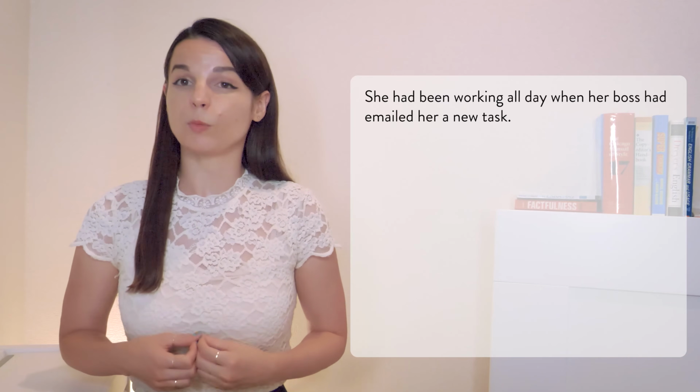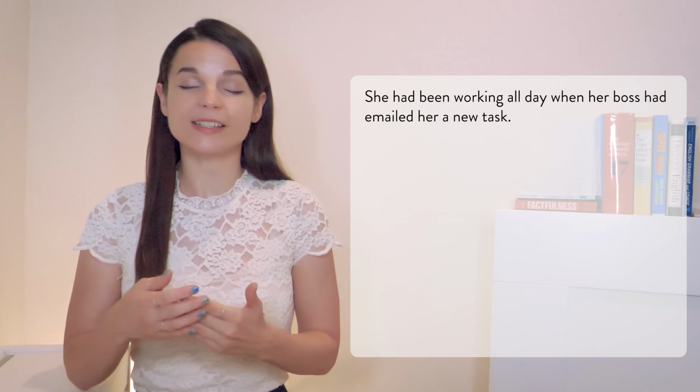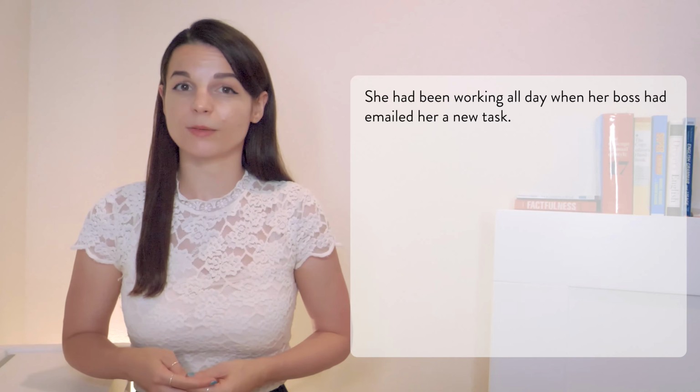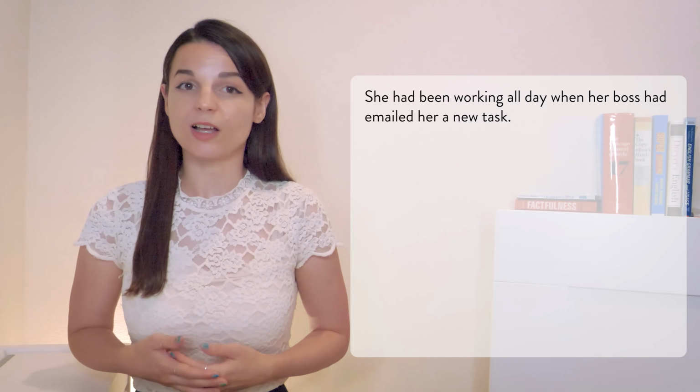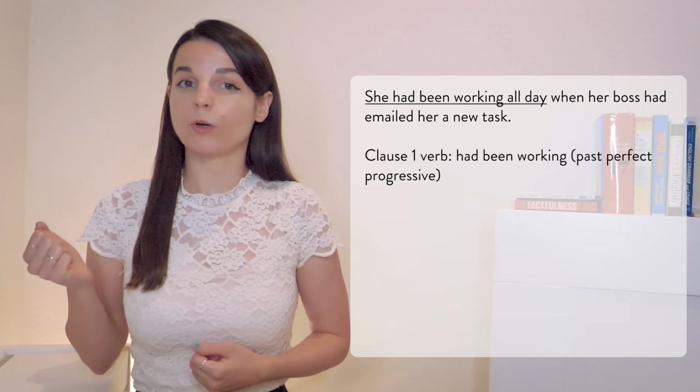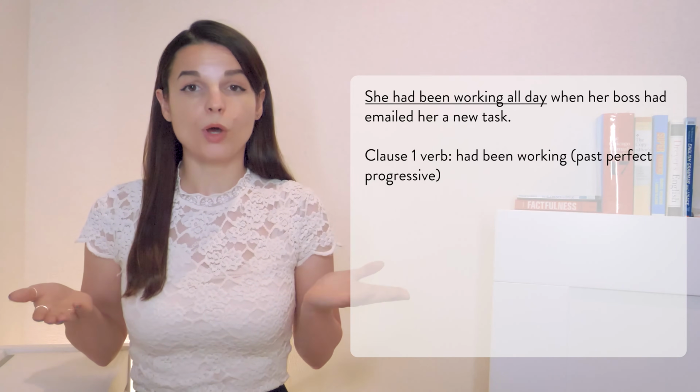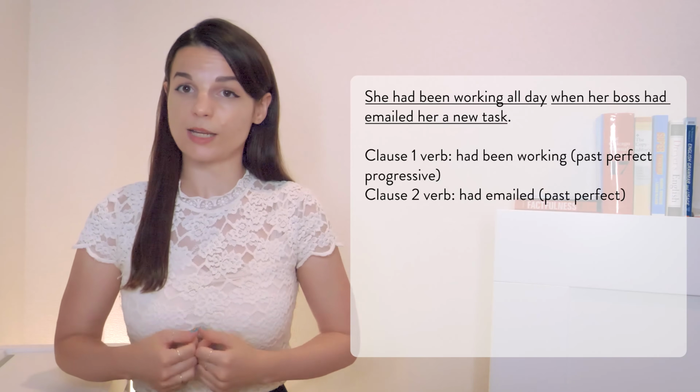Okay, let's take a look at an example that incorrectly shifts past tenses and break down how to fix it. She had been working all day when her boss had emailed her a new task. First, let's break down the clauses. 1, she had been working all day. And 2, when her boss had emailed her a new task.